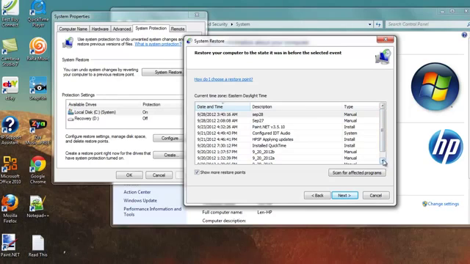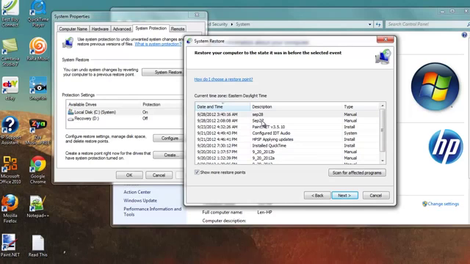Now the computer is supposed to do an automatic restore every week, and let's see, I got a 9/20, September 27th, which is the one I just did. So it'll probably do an automatic restore, quite possibly. Well, I don't know, there's these that say manual, but at any rate you can pick an earlier date that your computer was okay. So you want to pick it before the last thing you did. In this case I'm going to go back to September 27th.